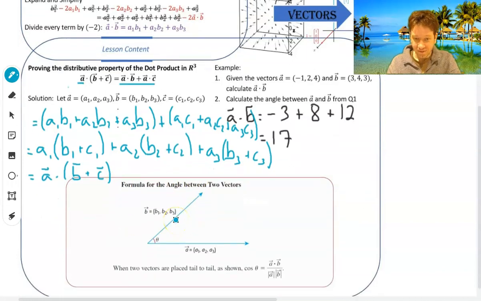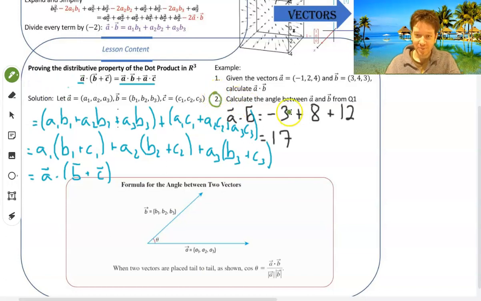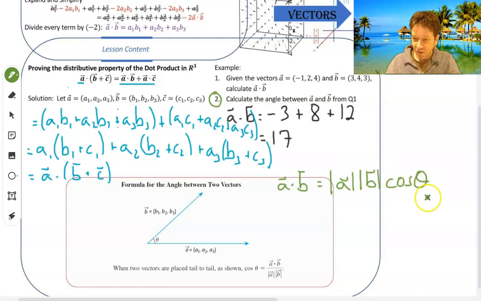Lastly, new color. Let's go over example number 2. Example number 2 says using these vectors A and B from example 1, find the angle between them. We can use the equation for the geometric dot product and simply rearrange it. Just as a reminder, here's our equation: A dot B equals the magnitude of A times the magnitude of B times the cos of the angle between them. If I rearrange, I can solve for the cos of theta as the dot product of A and B divided by the product of their magnitudes.